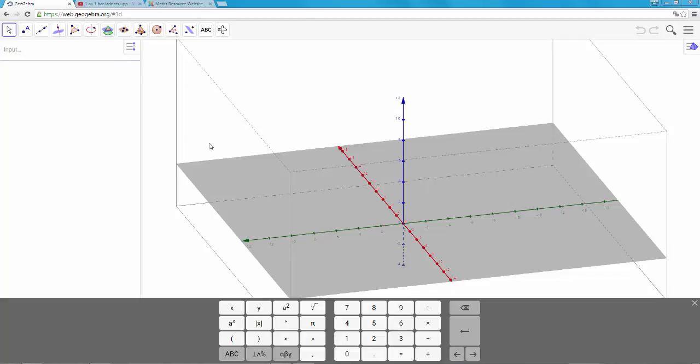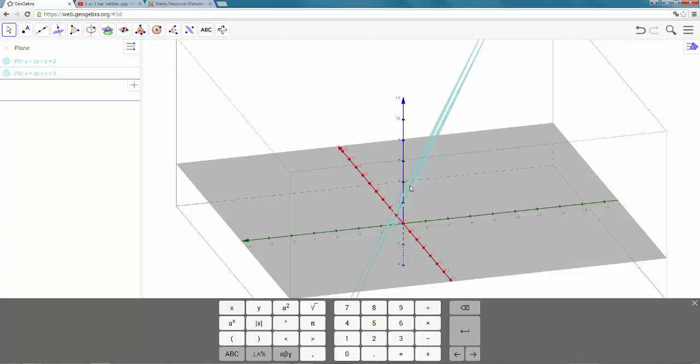Let's find the equation of the plane of symmetry of two parallel planes. So first we have two planes that are parallel. I'm going to name them pi 1, and the first one has the equation x plus 2y plus z is equal to 2. And the second plane pi 2: x plus 2y plus z is equal to 3.